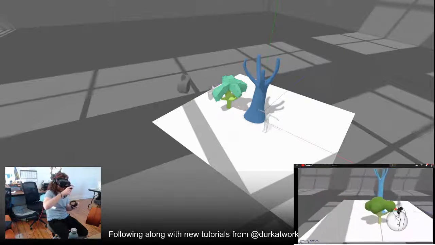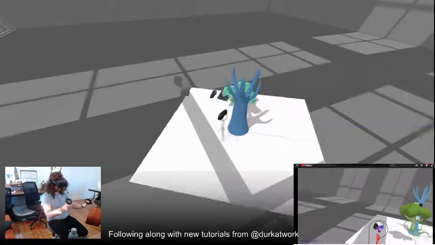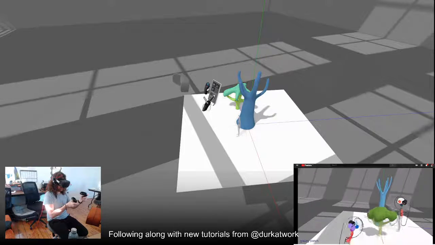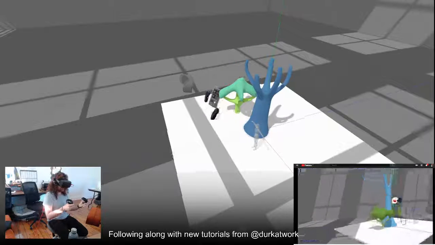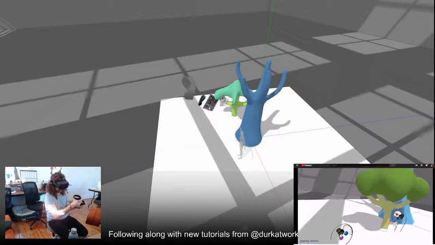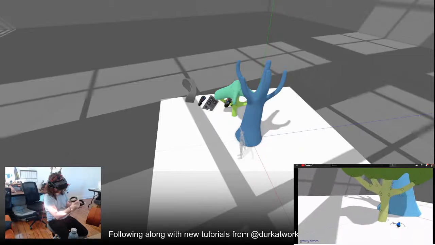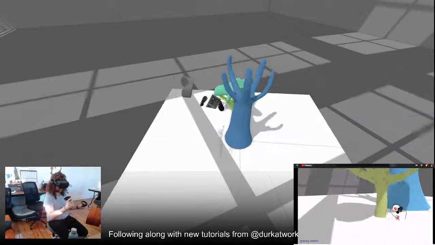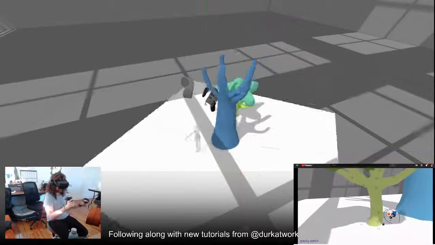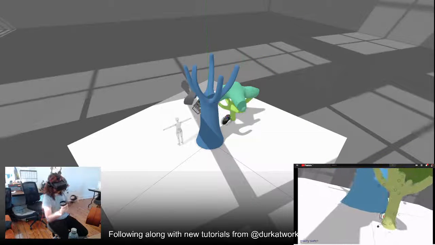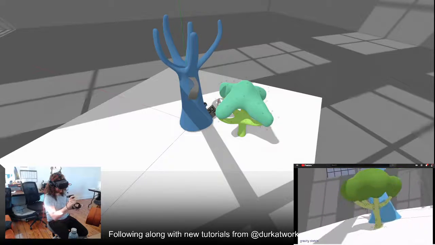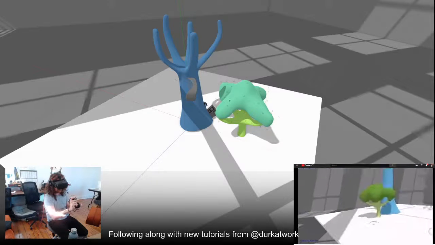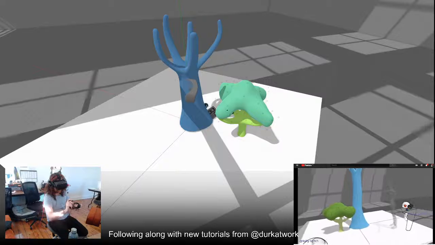And I think that works. I can group it. All right, sub D. I can easily select it. Maybe I do want to go in there and add another loop cut near the bottom, so we have more of a natural way of connecting it to the ground. Okay, I think that's fine.